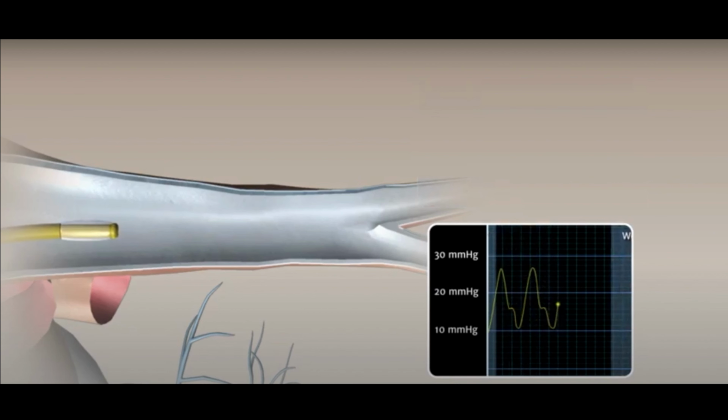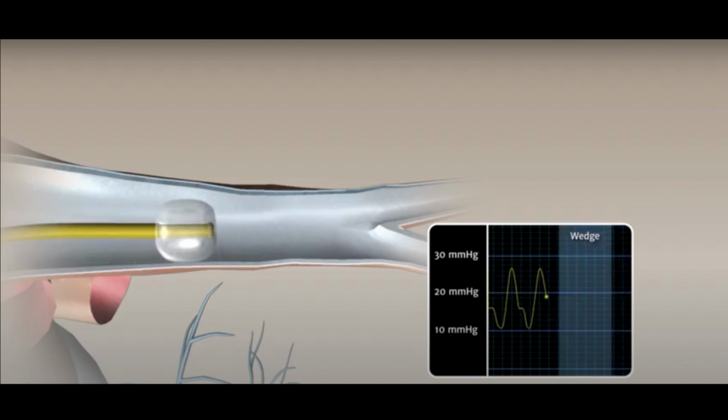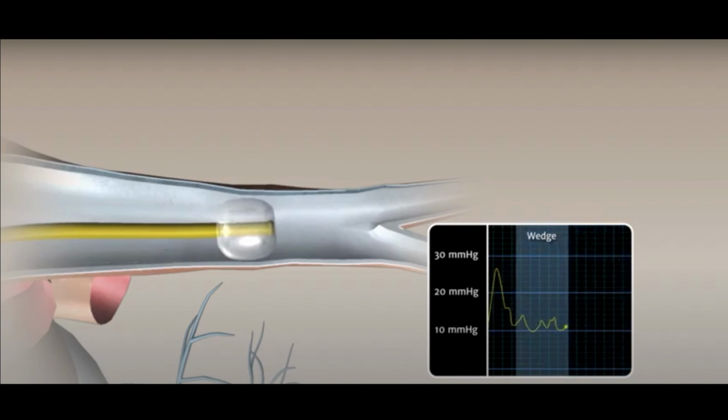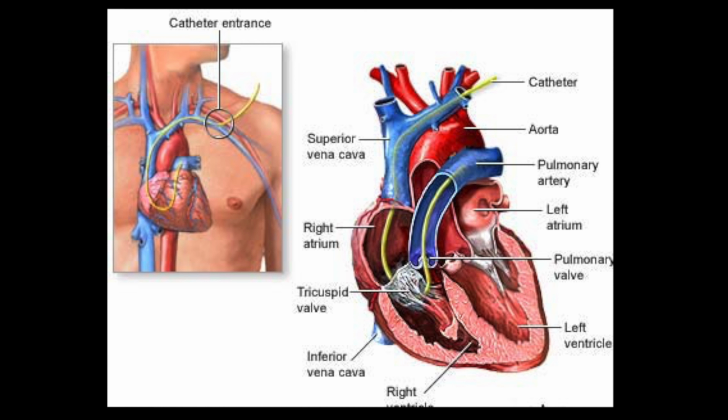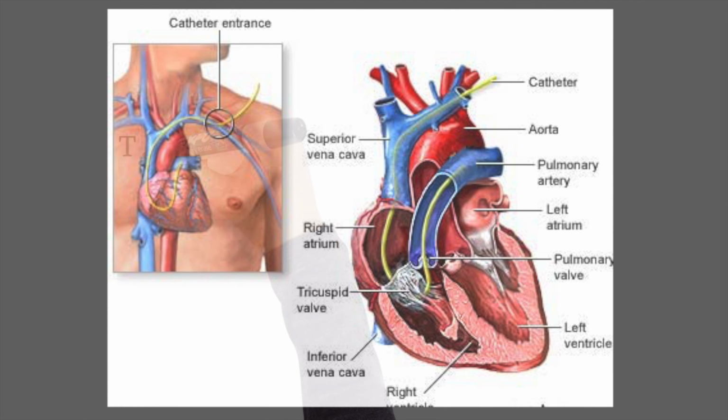The procedure itself is sometimes called right heart catheterization. This is because it can measure the pressure of the blood as it flows through the right side of the heart. It measures the pressure at three different places: the right atrium, pulmonary artery, and pulmonary capillaries. These measurements can be used to figure out the amount of oxygen in the blood of the right portion of the heart. It's also used to figure out how much blood flows out of the heart overall.